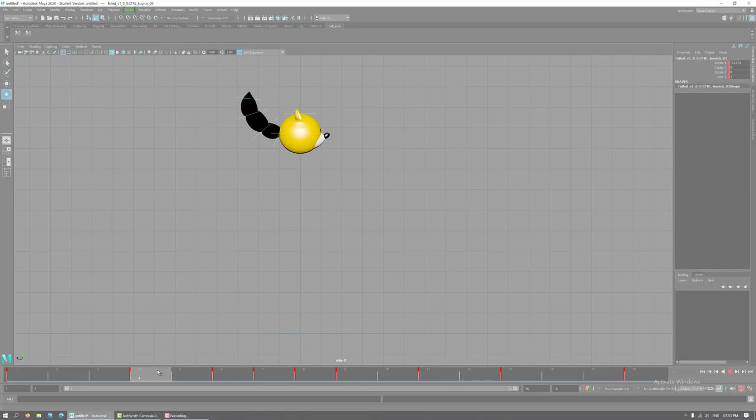So basically we need to understand the starting pose and the ending pose. So here it's just an arc. See to it your starting position and your ending position have the same kind of poses. Then only you will be able to create suitable arcs. So my starting position and ending position is fine.